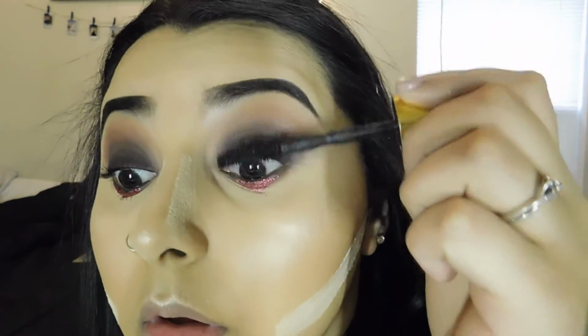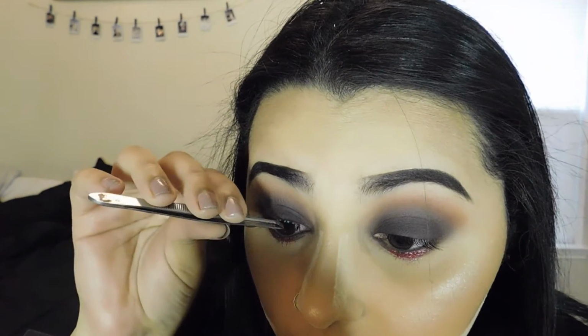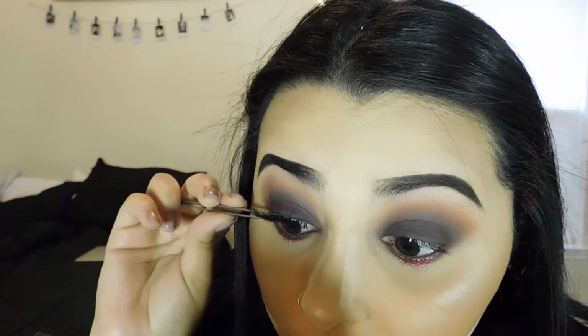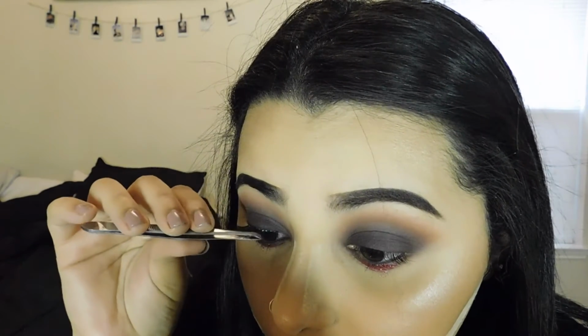For lashes, which I failed to take a shot of this also, I'm using the Ardell 113s. When it comes to lashes, you always want to work your way out. So stick the middle first. That way, whenever you go to stick the outer and inner corner, you don't have the lash moving from side to side. And always wait for the glue to get tacky before you place it on your eyelid.